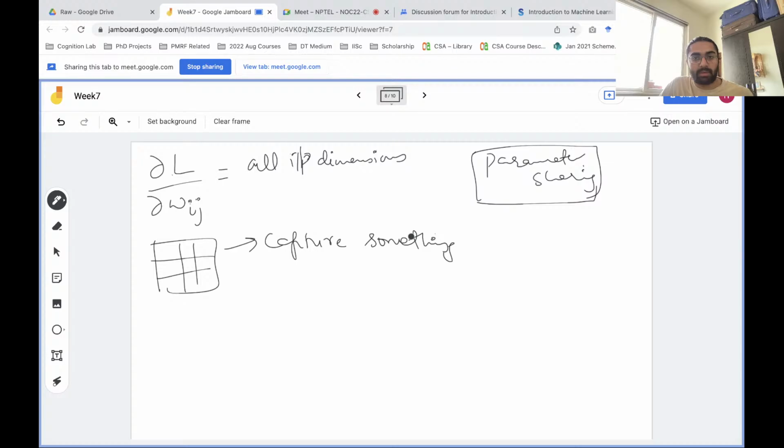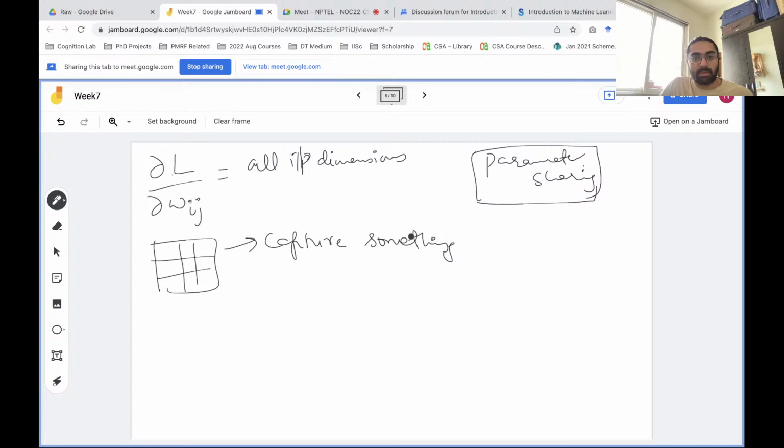So the way to update these parameter-shared neural networks would be to look at the differential: all the input dimensions in which this particular weight contributed something would come as part of your loss update equations, which in a way makes sense, right? Because you're trying to look at something which is invariant between these two dimensions in place. That is the idea in convolutional neural networks.